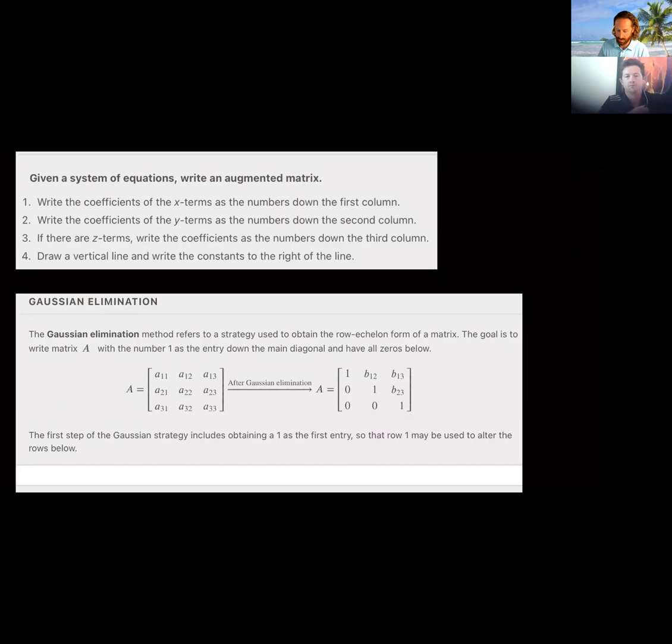Gauss, because it's a special technique, he's going to take all those coefficients for your x, y, and z. And what he's going to try to do is he's going to try to get the diagonal to be ones and everything below it zeros. Because if this column represents your x, y's, and z's for each of our equations that we had, then what does this bottom row tell you? How many x's do you have?